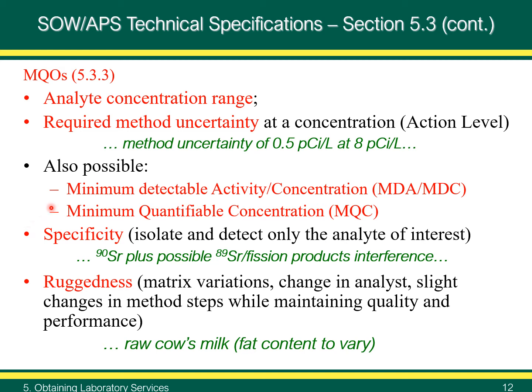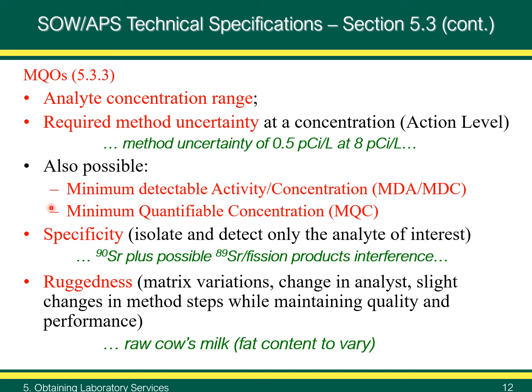The minimum quantifiable concentration, or MQC, is the concentration in a sample for which a method will produce a relative measurement uncertainty, generally 10%. Many people often conflate the MDC and MQC concepts. They are very different. The MQC might be more applicable to cases where we would be averaging values and want to minimize the uncertainty of any given result to a specific level of 10% at a concentration.